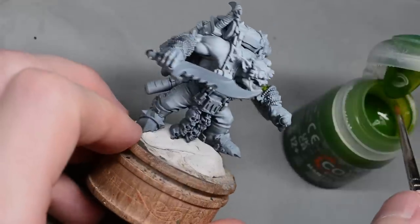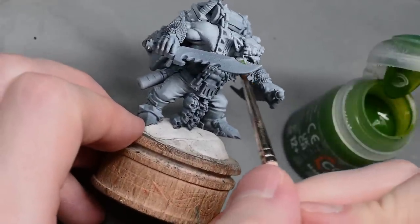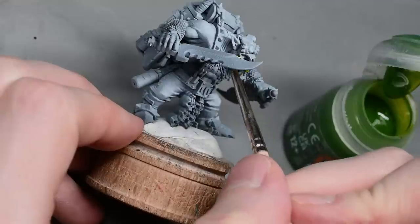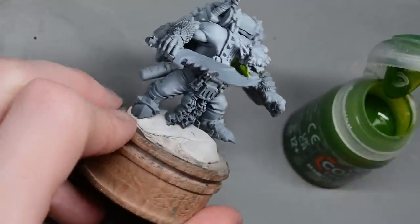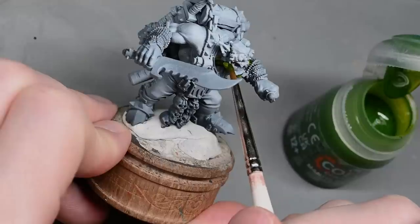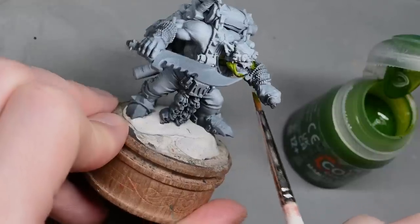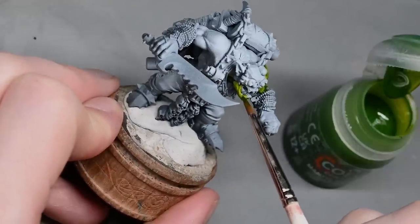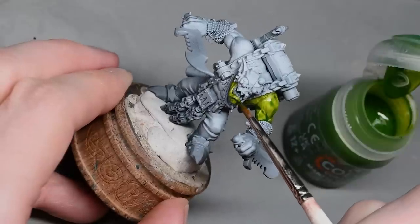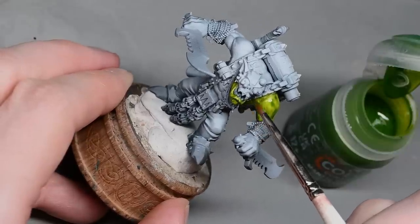You don't need to use that specific brush — you can use any larger brush at all. I do recommend a large brush. Don't use a small detailed brush; you'll be here for ages and it doesn't work quite as well because you want to load up that brush with quite a lot of contrast paint just to get it running into the crevices, and that's how contrast paint really works.